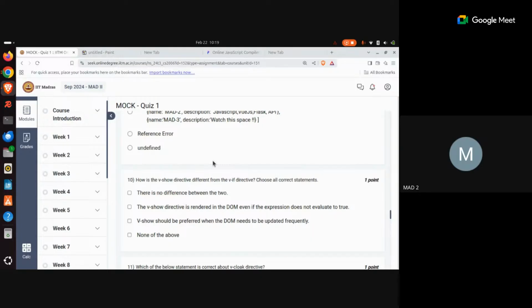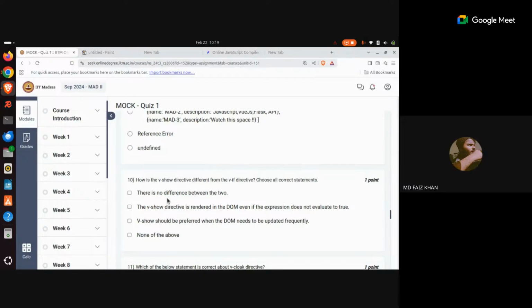Okay, so this is the difference between v-if and v-show. One relies on CSS property, whereas the other simply deletes and inserts the HTML element on the DOM. Okay. Now, what do you think? Which options are correct here? Sir, B and C. So 2 and 3. 2 and 3.